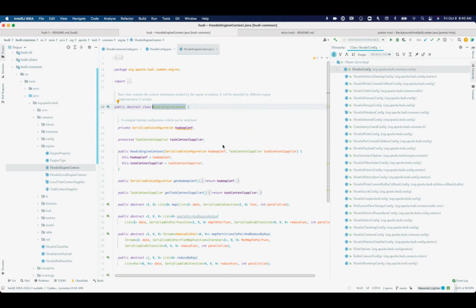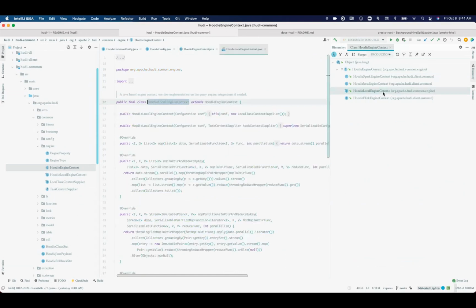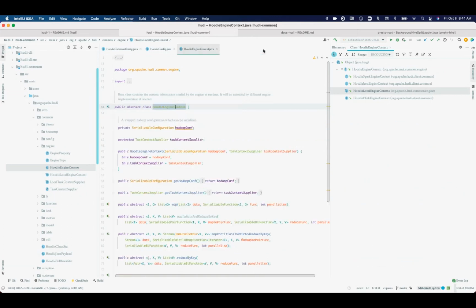So what we did was we introduced this Hudi engine context, which can now be either Spark, Flink, or Java, or the query engines use something called a local engine context. But at a high level, this exists so that we can write a lot of these table management services without duplicating the code.